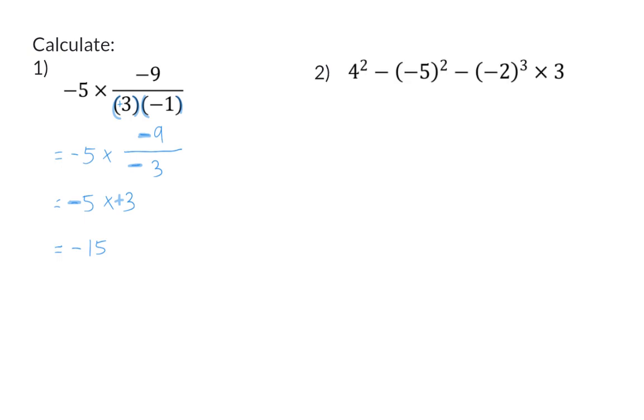In example 2, we now have 3 terms. I am reminding you that terms are separated by minuses and pluses, so here we have 1, 2, 3 terms. So I am going to start off simplifying in each of these terms. So, the first term is 4 squared, which we know is 16. In the second term, we have minus 5 squared, which is plus 25, with the minus in front just tagging along. And in my third term, I have a bracket, as well as multiplication, so I am going to start off determining the bracket. The minus in front of the term still stays there, and now I have minus 2 cubed, which is still negative 8. And this still needs to be multiplied by 3.